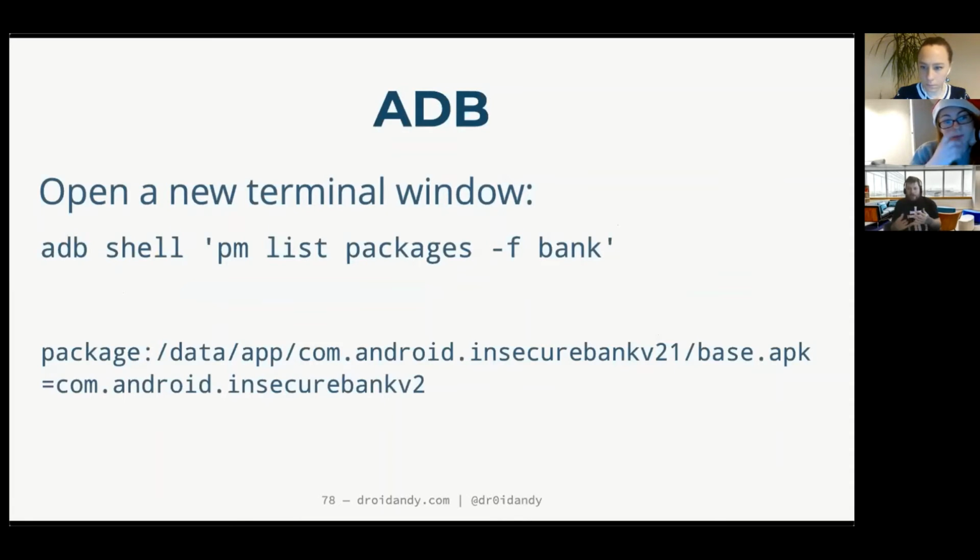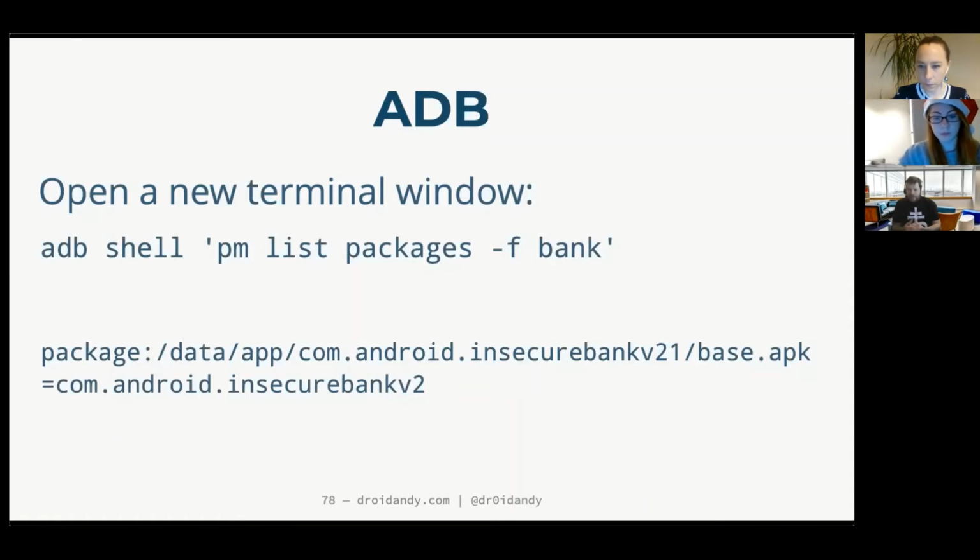So what we're going to do is take the Android application and pull it down from the device, and then reverse engineer it and have a look at some functionality of that. So what you need to do is, inside the Droid Andy VM, open up a new terminal window and issue the command adb shell pm list packages -f bank. We mentioned ADB before, but ADB is a way that the virtual machine talks to the emulator. So you need to have the emulator booted, and you need to have the backend server running. PM is package manager, so it's going to list all the packages installed already, and the -f is just a filter. So we know that we're looking for the Android insecure banking application. That's the one we're going to be messing with.